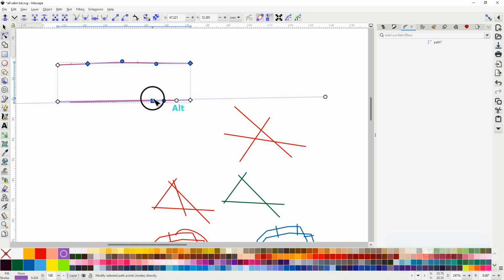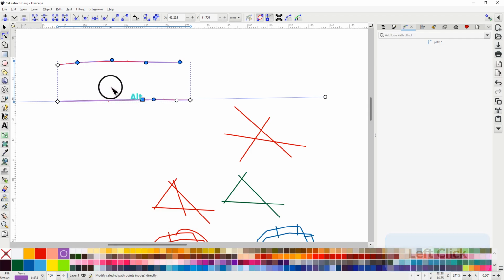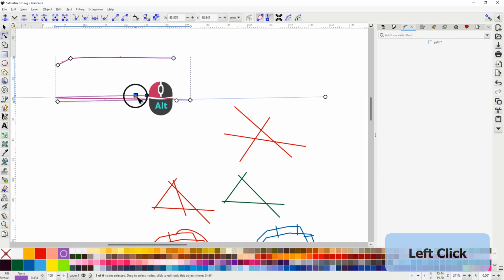Unless my Alt key is sticking. Anyway, with the Control Alt, your Shift key, your Control key, and your Alt key, that gives quite a few shortcuts in order to manipulate some of your nodes.